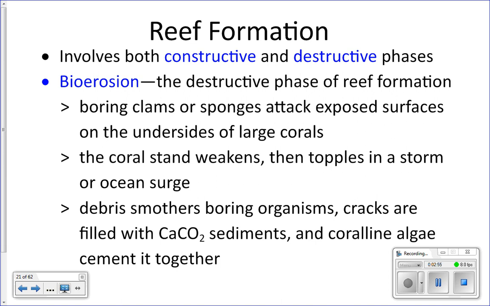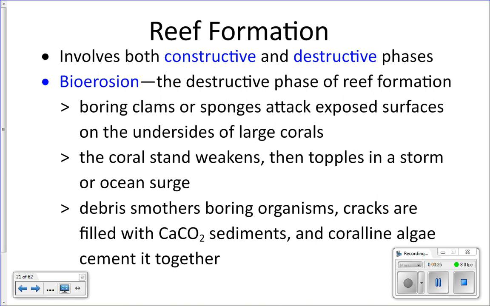New little coral larva comes and settles down, and starts to grow into a colony, gets eroded, breaks down, forms another layer, okay? Another little coral colony comes, settles down, forms another layer, right? And so you get layer upon layer upon layer building up of dead coral, with new coral growing on top of dead coral. Does that make sense? Okay, so the bioerosion phase is the actual breaking down of the coral, and then the constructive phase is when that new little coral larva settles down and becomes a new colony.